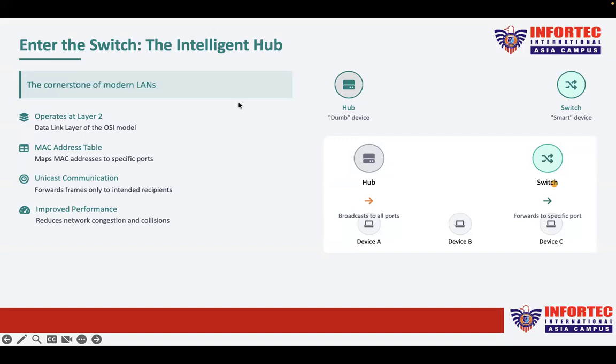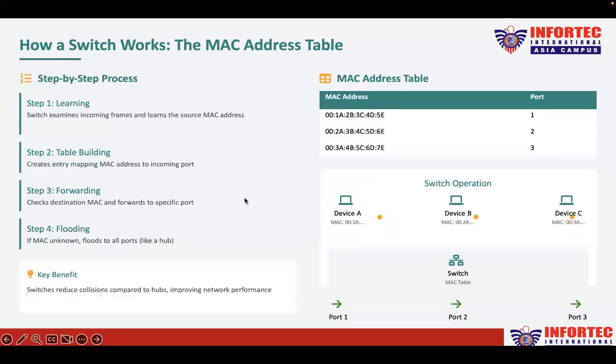It operates at layer 2, the data link layer of the OSI model. And we basically consider the MAC addresses, unicast communication. We can improve the performance with this intelligent hub. So this is a very advanced hub compared to a usual one. Most of the time we see this kind of hub in networks.